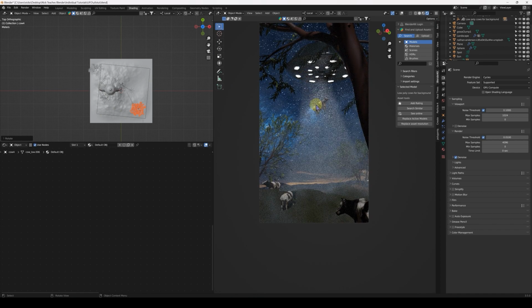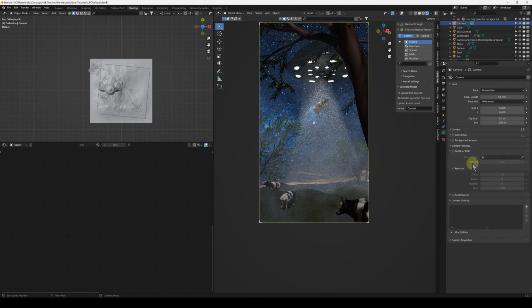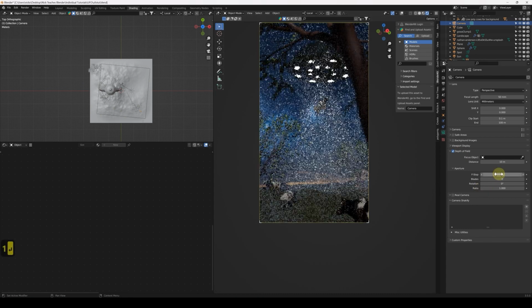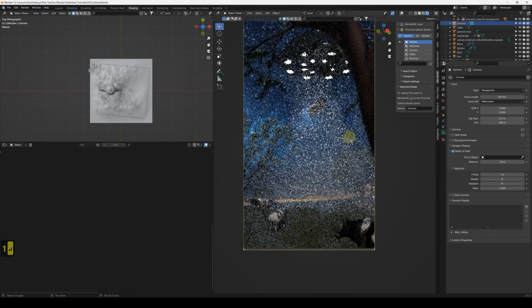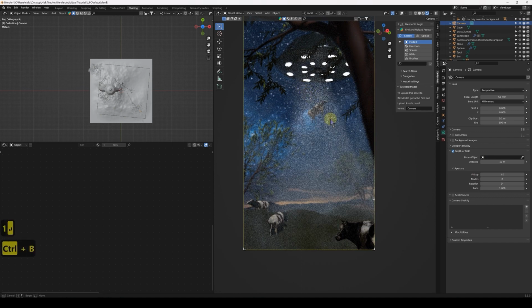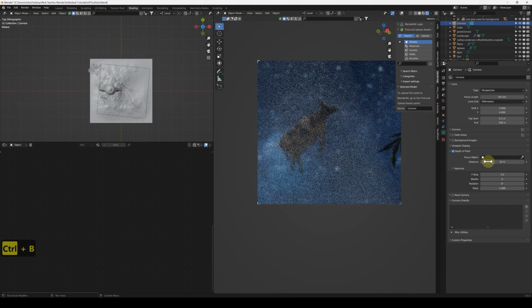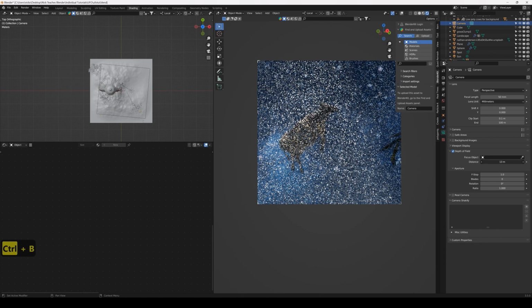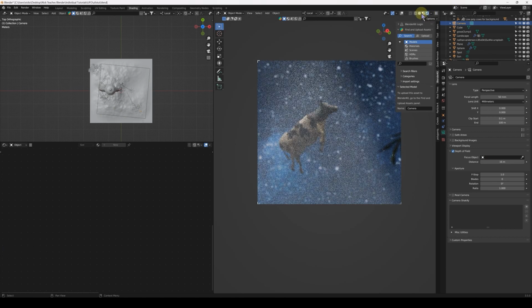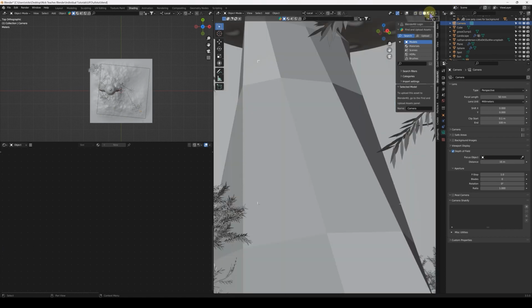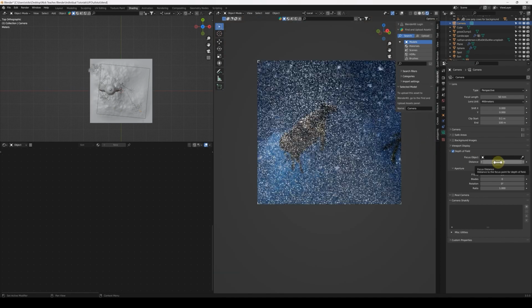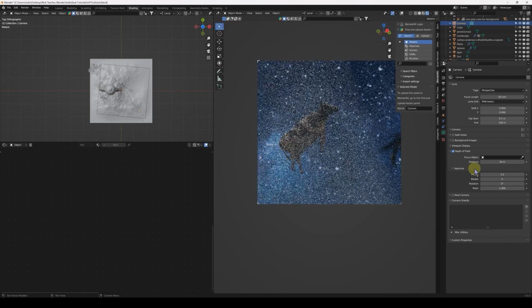With the camera selected, let's set the depth of field, and I'm going to do this manually. I'm going to drop the f-stop down to like 1. It's not really possible, but then I'm going to Control B, make a little window. I want to focus on this chap, so I'm just going to go up a bit more. In fact, you can do this in edit mode. No, because there's a thing and I can't be bothered. It's too much hassle, so I'm just going to do it like this.